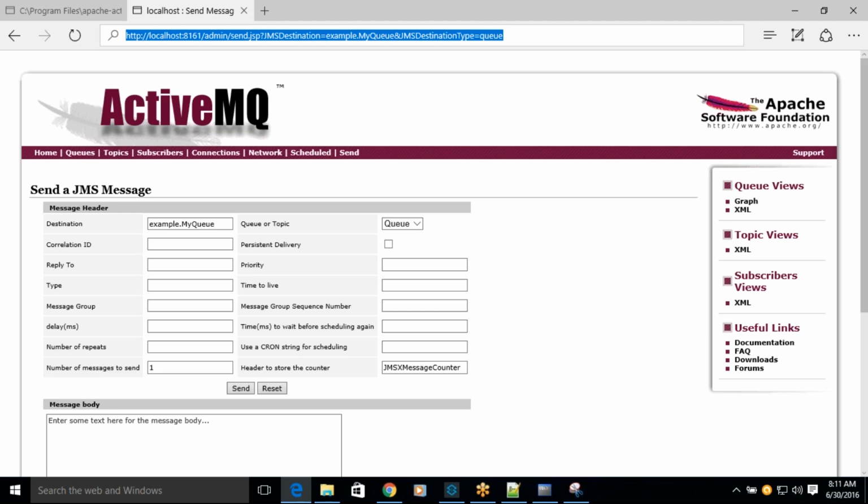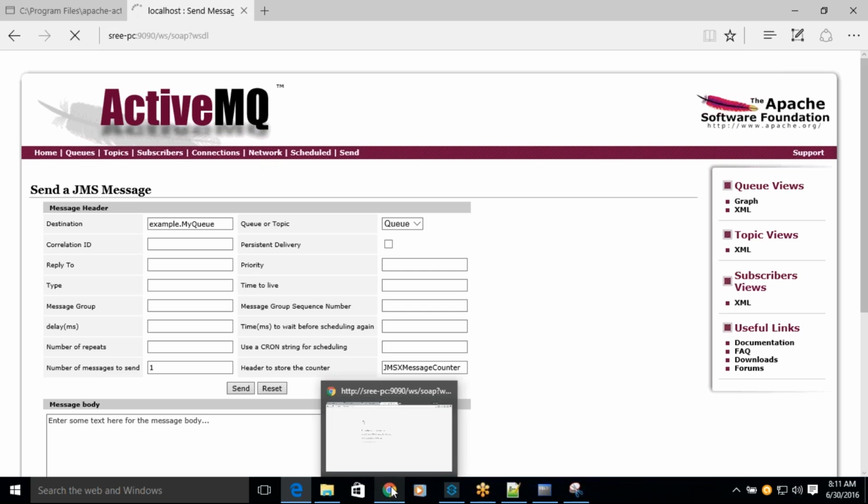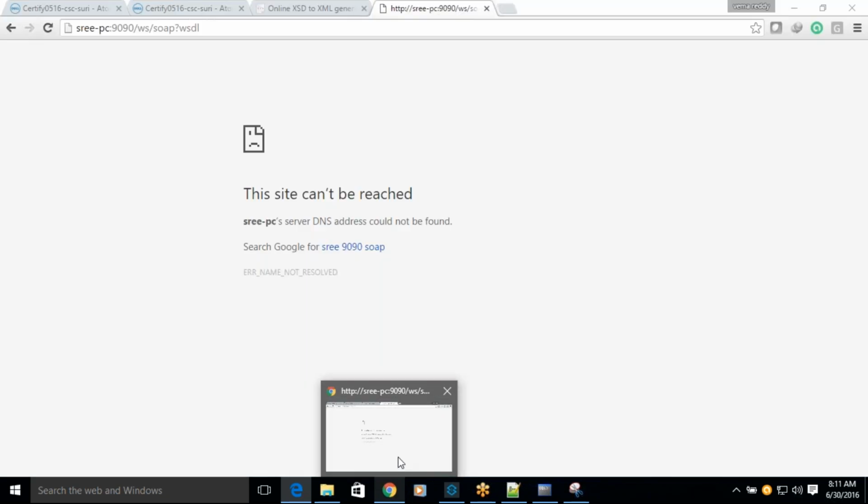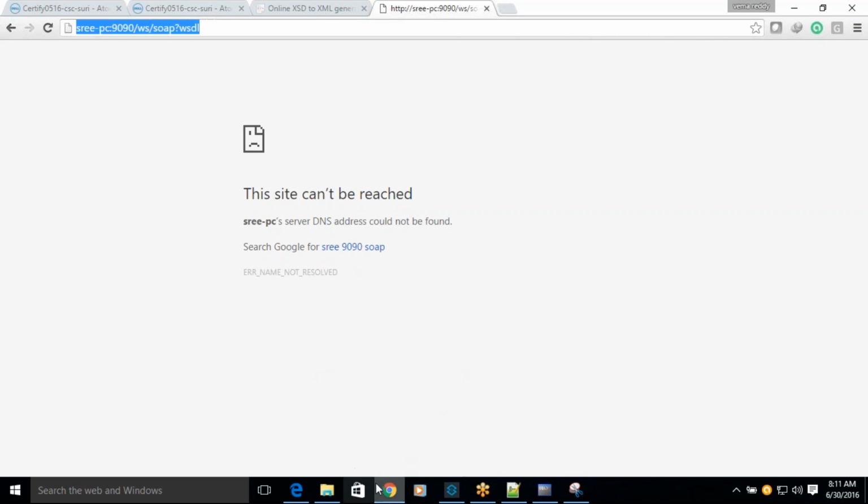Sometimes this is also a local atom. I think it's not properly configured, but still this will be accessible from the Boomi atom. We're not able to get the WSDL, so I think we can quickly go ahead and see the DNS lookup. The host name is not able to resolve here because this is not exactly a network question.